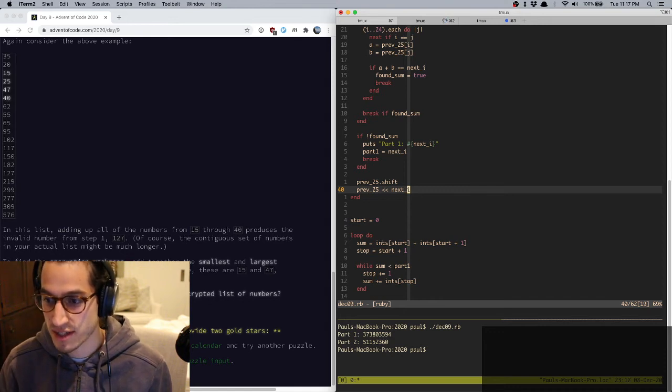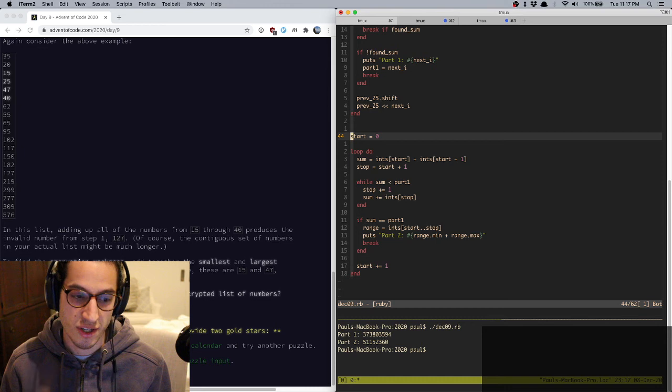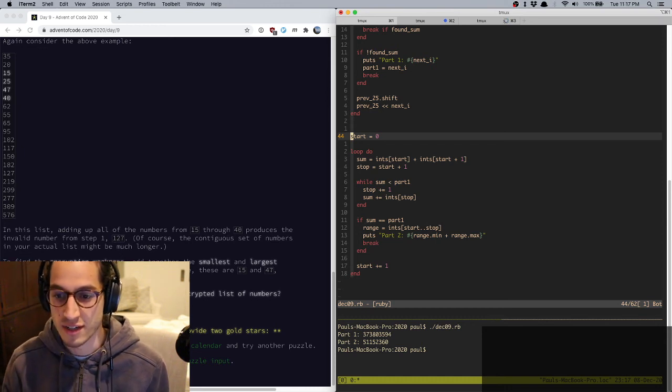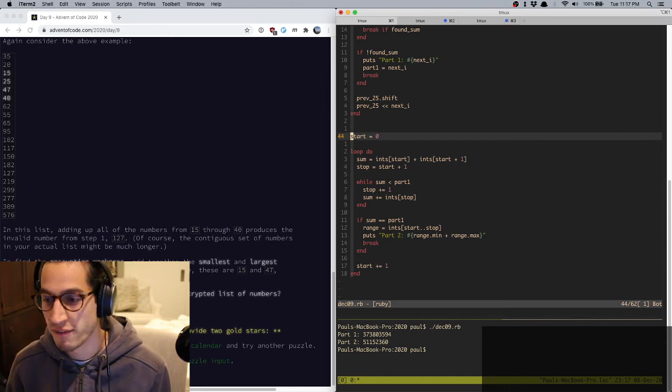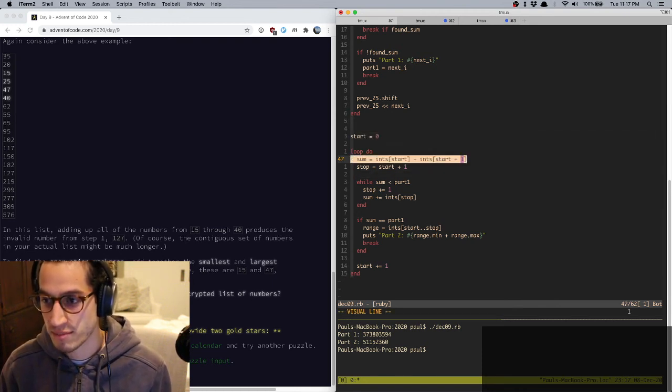So this just does it real simple. This is just going to try every range starting from 0, then every range starting from 1. So our original start is 0. We get our sum. That's at least 2 things. This is kind of messy.